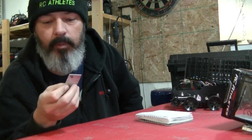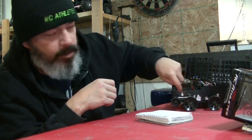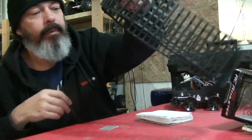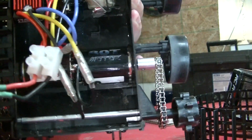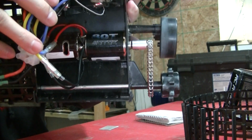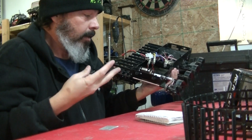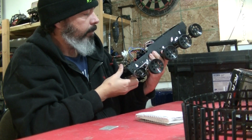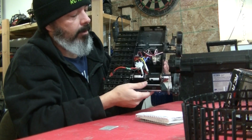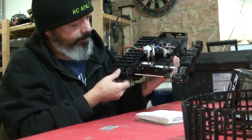So you can even make this plate yourself. You could take an old motor and get the faceplate off of it, or you can make one out of plastic or whatever. You just got to get 2 holes in there to mount the motor onto the side. And when you do that, the one thing you got to remember is that those motors are real tight close to each other, right? So they have to have different clocking, so the tabs for the wires don't touch each other, because that's bad. But other than that, I think that's about all, because it's nice you don't have to deal with servos when you're dealing with the tracked unit, right? But you do have to find some way to mix them. That's the only shitty part.